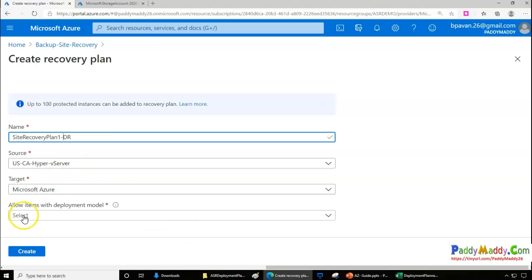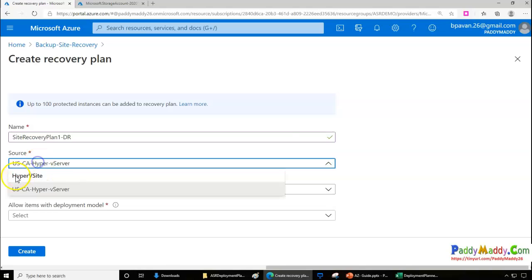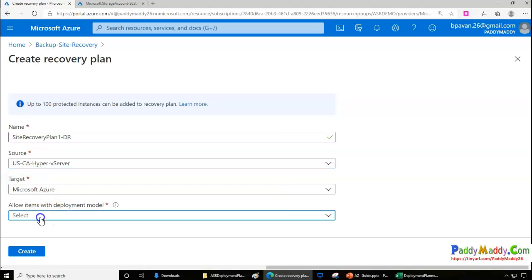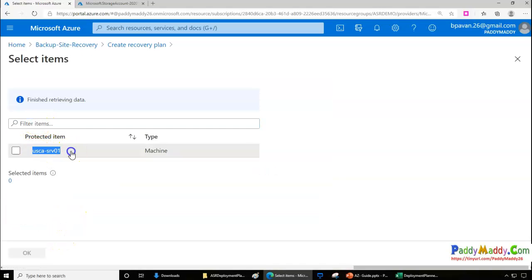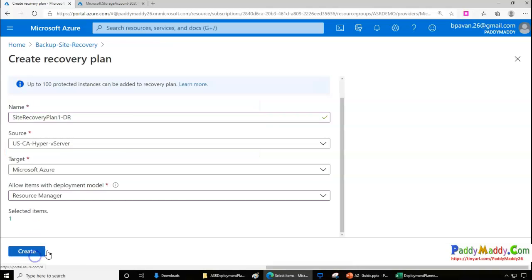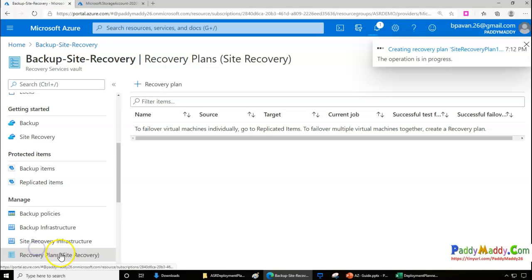And I'm going to choose the item which I want to use for my deployment. So here I have just the cloud, and the site, and you see here that's a Hyper-V site which is going to be used, and I'm going to use ARM as I said earlier. When I see the replication item here, the selected item is one, which is my Hyper-V containing one virtual machine. So I just selected that one VM. What would happen is I'm going to create a recovery plan.